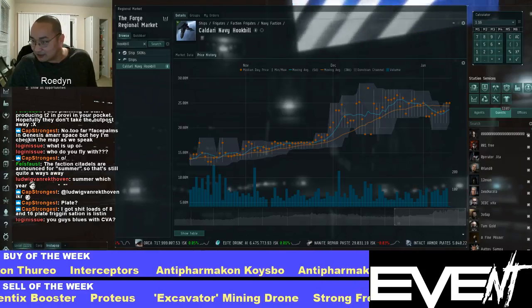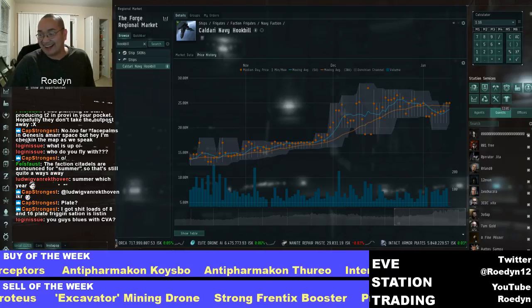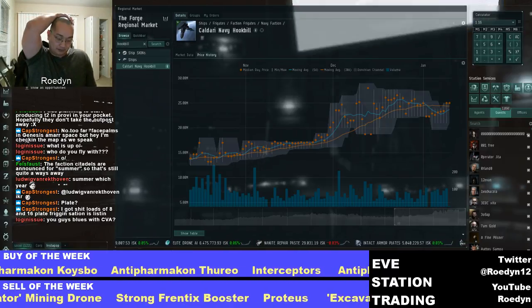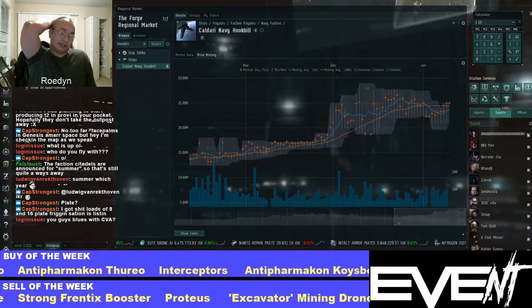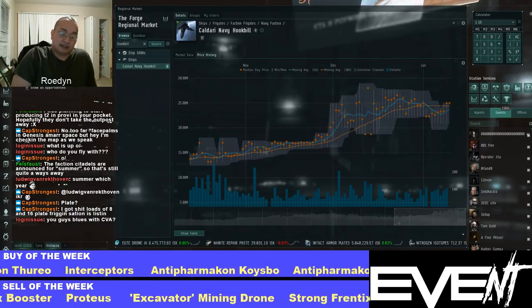Guess I got shitloads of 8 and 16 plate in the station. 8s and 16s? I can't recall any doctrine or anything that actually uses plates right now. None that we actively use.